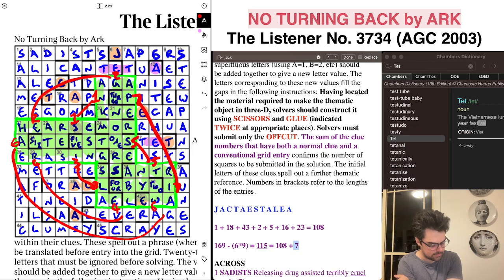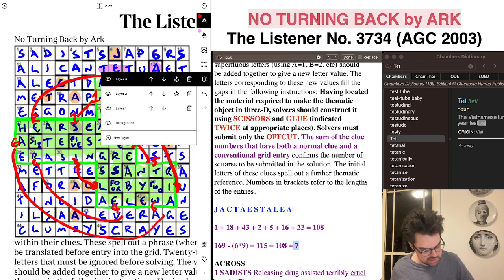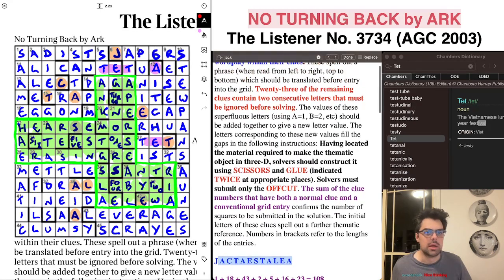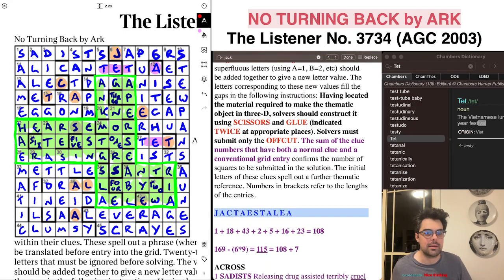Okay, that's interesting to know. Let me just turn that off. Let's come back to this part here. So I like that. I'm happy with that 108 figure, because that's what's left over when you cut out the dice net plus the 7 additional letters. I think that's a pretty good way of reasoning it. Makes sense, doesn't it? I'm not sure if you'd stumbled on that arithmetic. I'm sure you had.